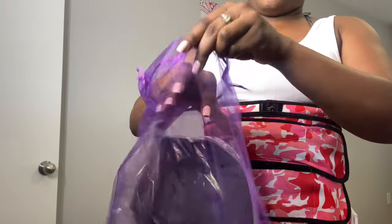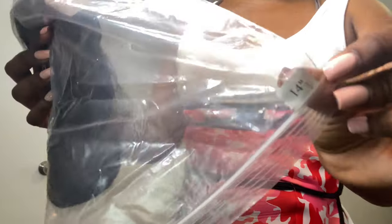It is Niaa Short. We about to get into this Bobbiana look, you know, real quick, real fast. So, first you see me pulling out the wig. This is kind of how it came, other than being in the original wrapper and stuff like that. And yeah, I got my waist trainer on, looking real snatched.